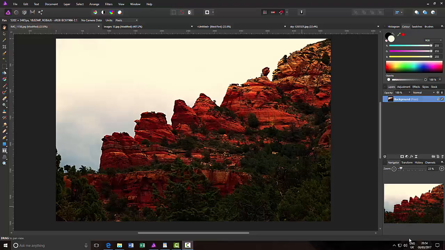So in the tutorial I made for him, it showed a different way to replace the sky without using the layer mask. Very quickly, it was just a case of selecting the sky area and tidying up the edge, then inverting the selection, then pressing Ctrl and J to make the bottom half of the image a new layer, and then inserting the new sky image in between the background and the newly selected area on a different layer.